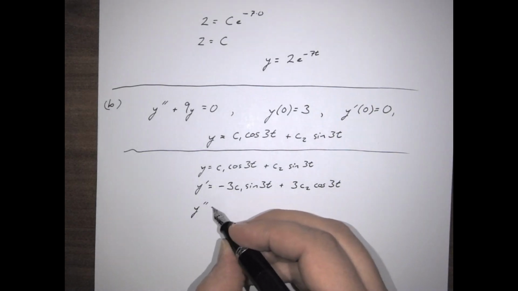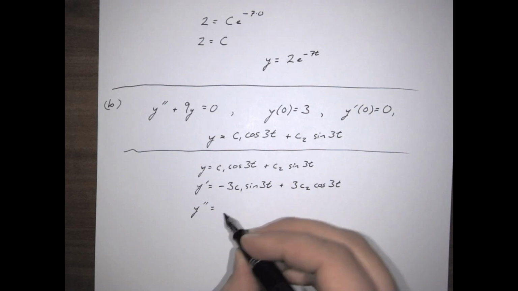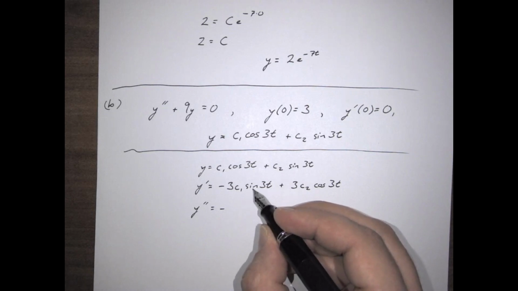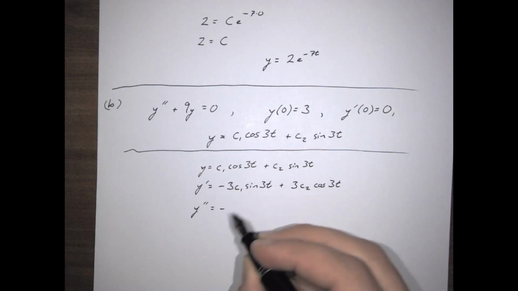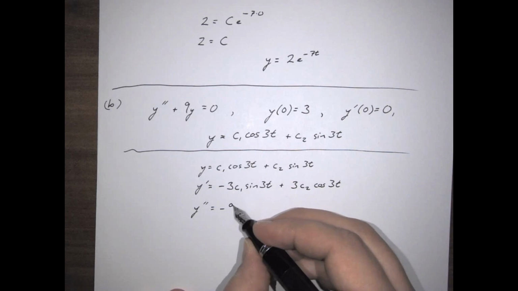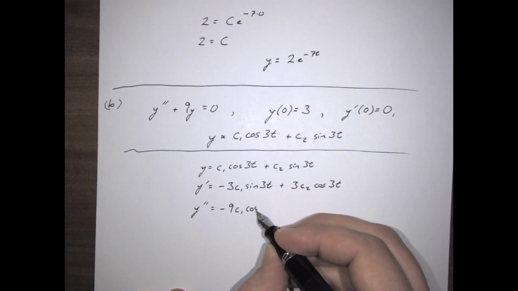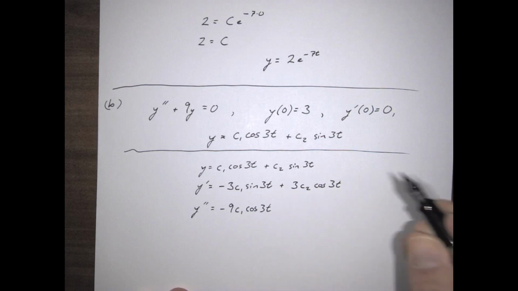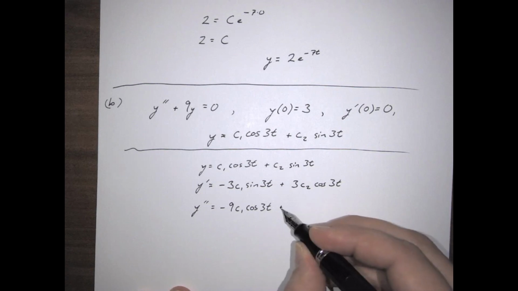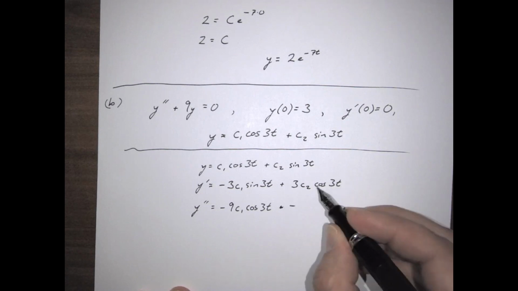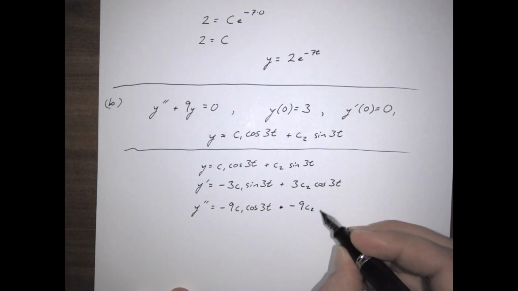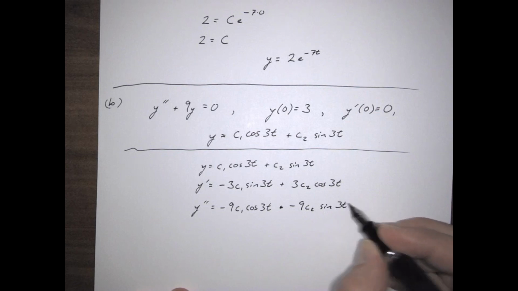And now we take the next derivative, and what do we have? Sine will become a cosine. The 3 will get multiplied out again, and so we're going to have negative 3 times 3, which is negative 9 c1 cosine again. And then for the other one, oops, now it'll be minus, so the 3 will come out, so it'll become a 9 c2, and this will be sine 3t.